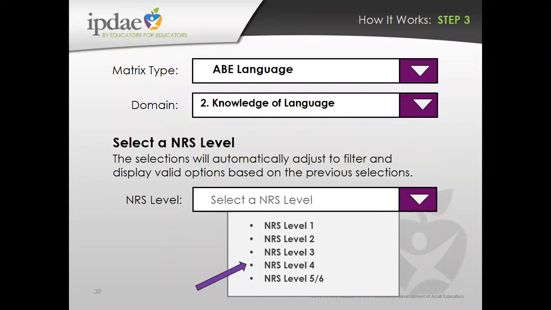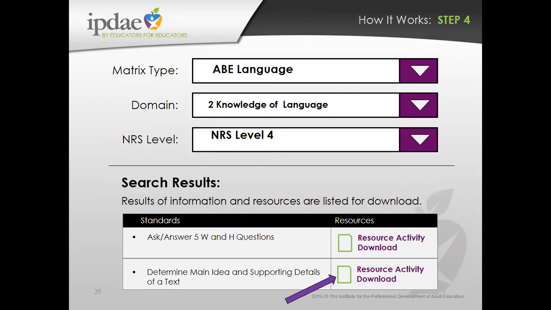You can pull some from level 1, 2, 3, and 4. And there was one writing standard that was covered in level M that went a little higher than level 4. So we didn't spend much time there, but I would pull all of them down and just keep them where they're readily available for you. Matrix type again, and then you have the resource activity. The resource activities are what's going to help you, especially if you don't have a lot of time to plan.